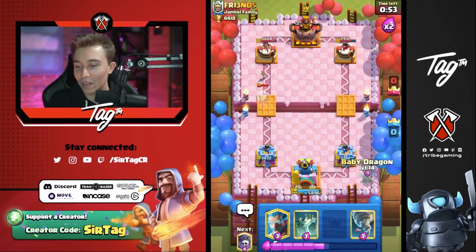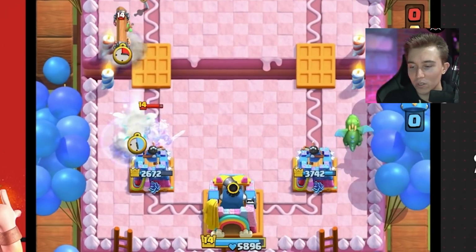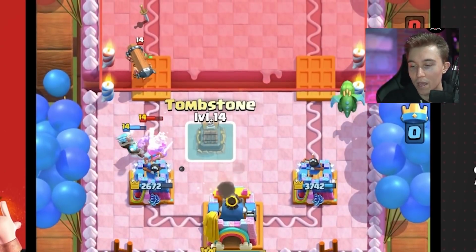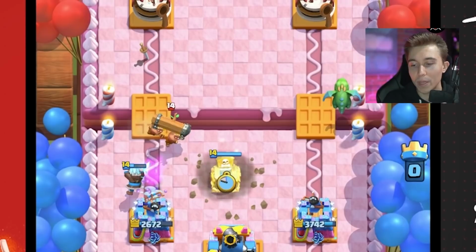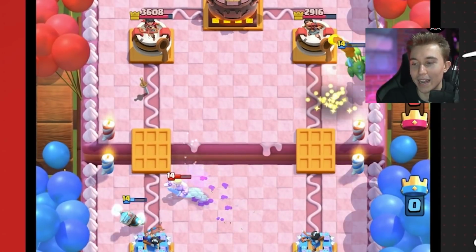Okay, so I can activate, or not activate King, but I can drop that again on the King. Or I can go for an Ice Wizard. I think dropping Ice Wizard is slightly better because it'll give us more value over time. Like, assume he starts to spam more stuff at the river because, let's just say, he doesn't have the right counter to the Baby Dragon right now.